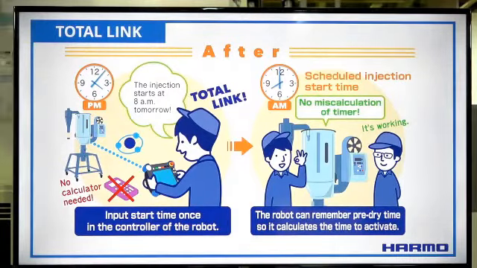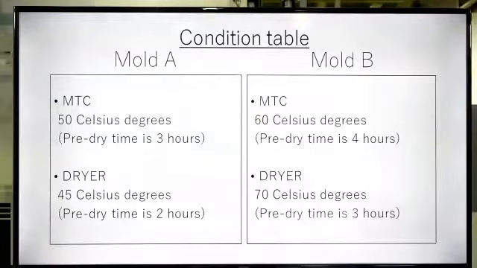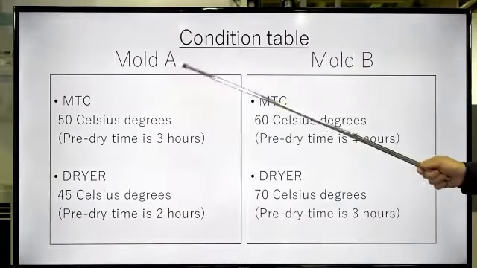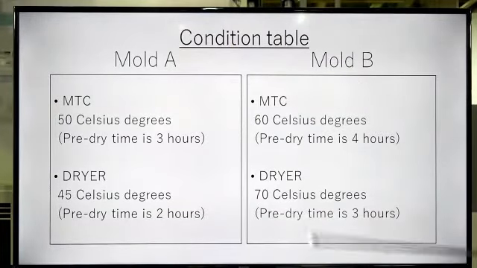In the video, we actually show automatic timer setting. Adding to that, you can also see the temperature changes when mode changing. There are many things to see. Don't miss it. We will change the mode data from A to B, and the condition is different as you can see on the screen. But the robot remembers these set values, so you don't have to put it.